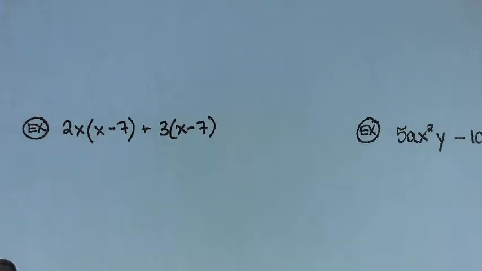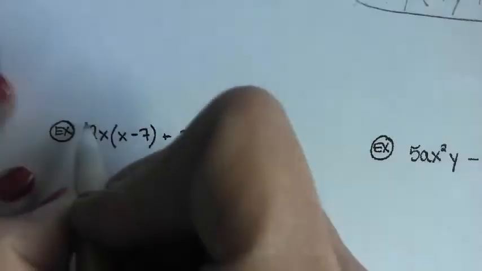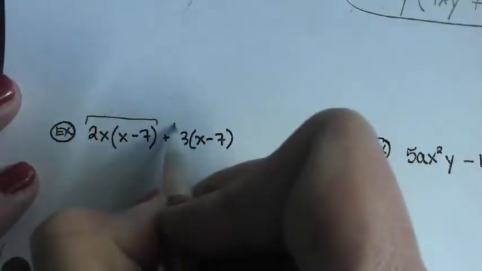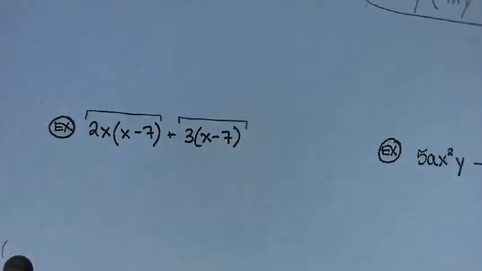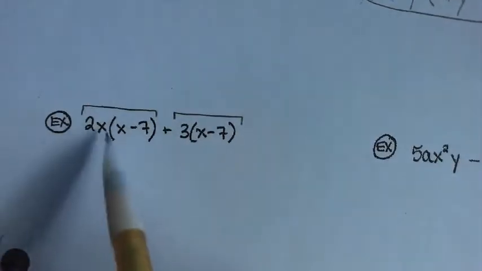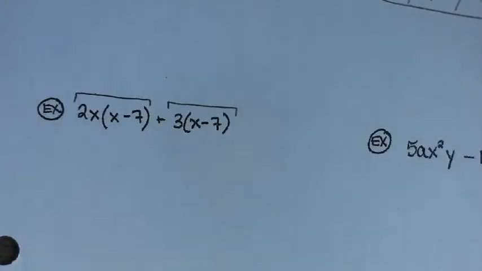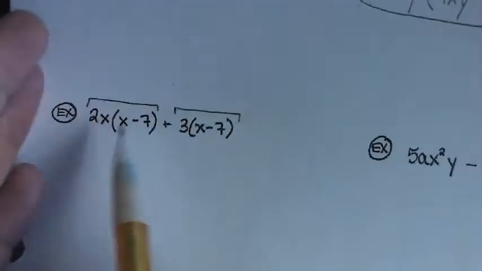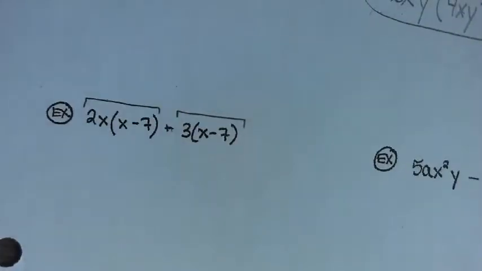What'd you say, Cameron? 2, and he's correct. It's hard because there's your first term, and there's your second term. The terms of your overall polynomial contain polynomials in and of themselves, which is why it's visually a little bit confusing. But you want to see this as 2 terms. It's this plus this. 2 terms.